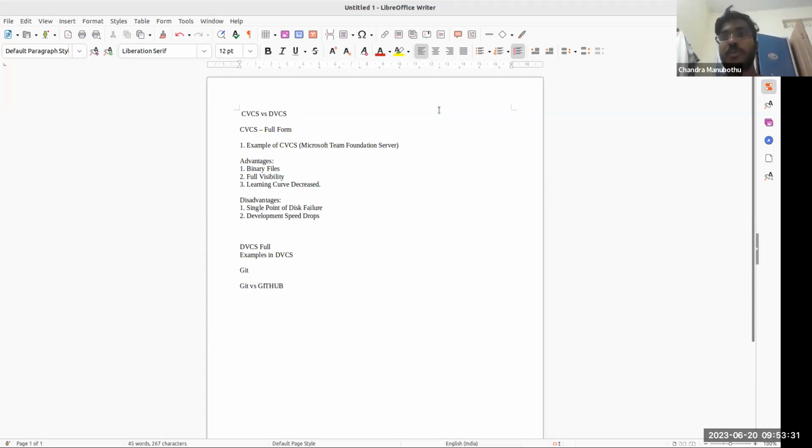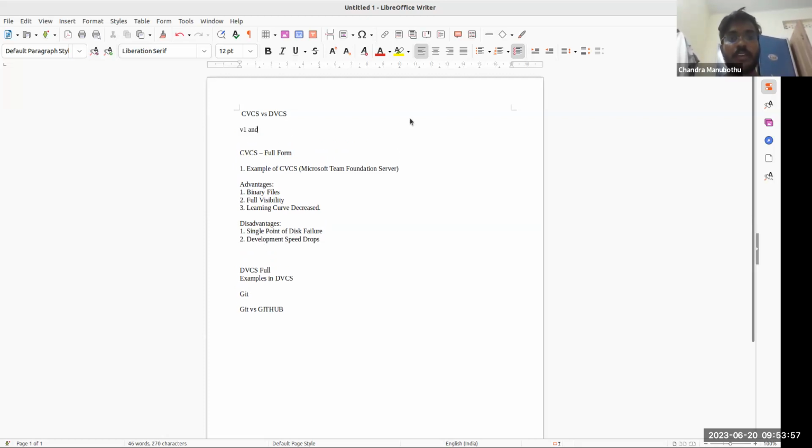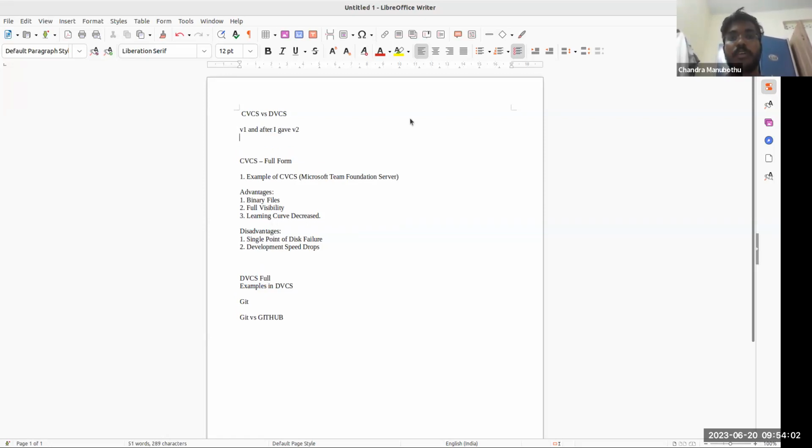But before discussing centralized and distributed, what is version control? In fact, what is a version? Let's say in a software company, I built an app, and after a few changes, modifications or feedbacks, I built something and gave another version. Let's say my first version is V1, and then after the update, I gave V2 as my version. But due to some errors, there may be situations where I have to revert back to V1.